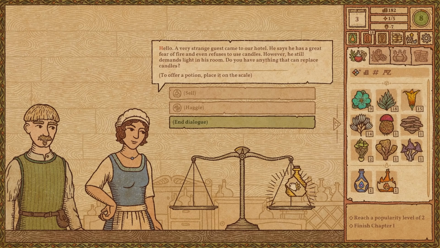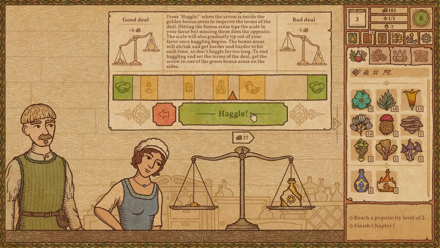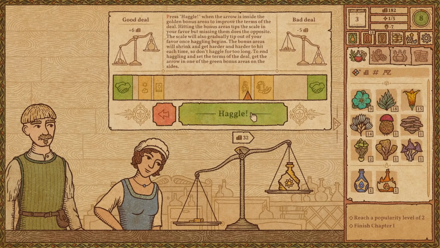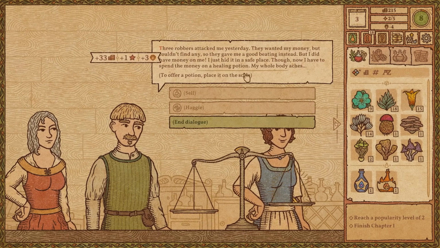Oh, you would not believe what I have in store for you. It's an expensive elixir brought to you by my mind and the gods. 33 is what I shall accept.